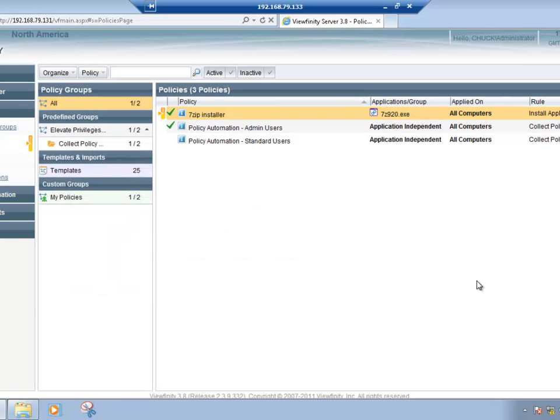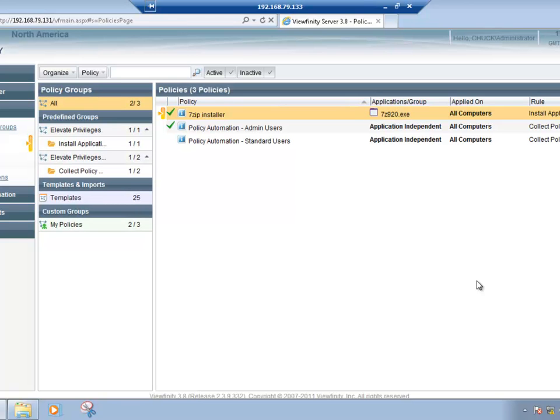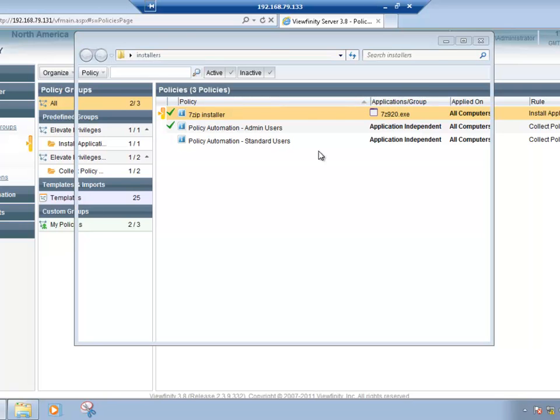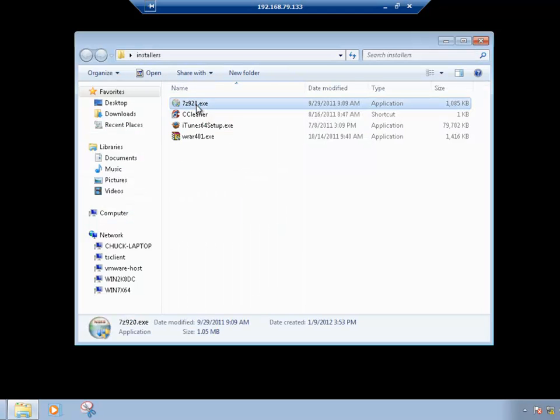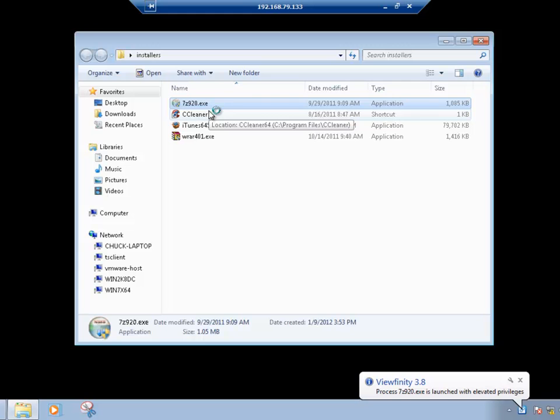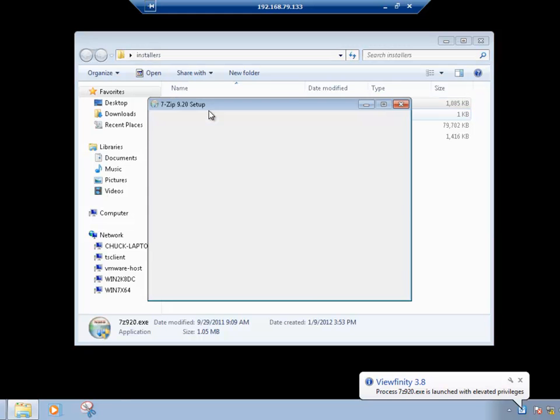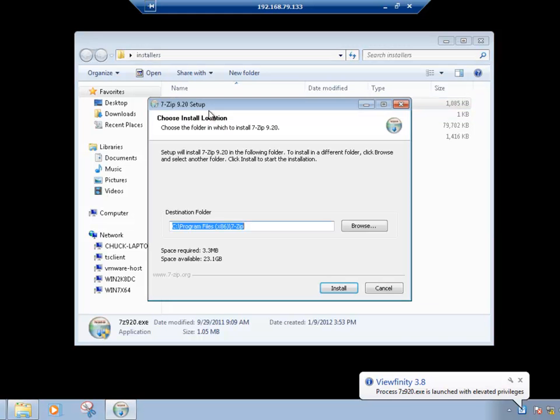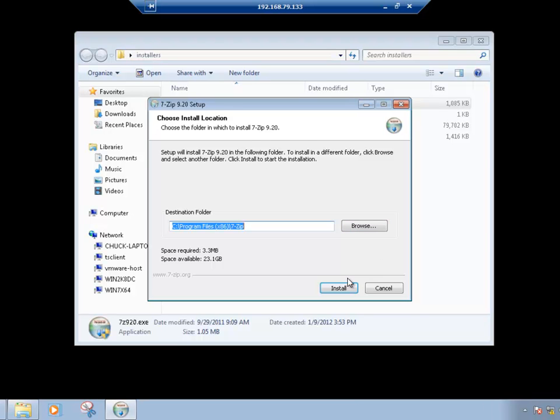Since the agent is communicating directly with our IIS server, communication is very quick. Generally, we're seeing updates occur in the 15 to 30 second range. Now that the policy has been applied, I'm going to simply go back down to the endpoint and attempt to launch this executable. By default, we're going to see a notification that we're launching with elevated privileges. We can either customize this message or we can turn this message off. Now you can see that we're running this under elevated context.